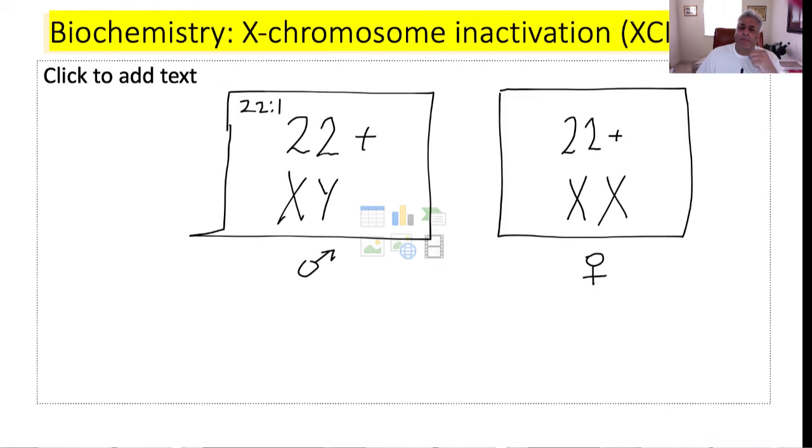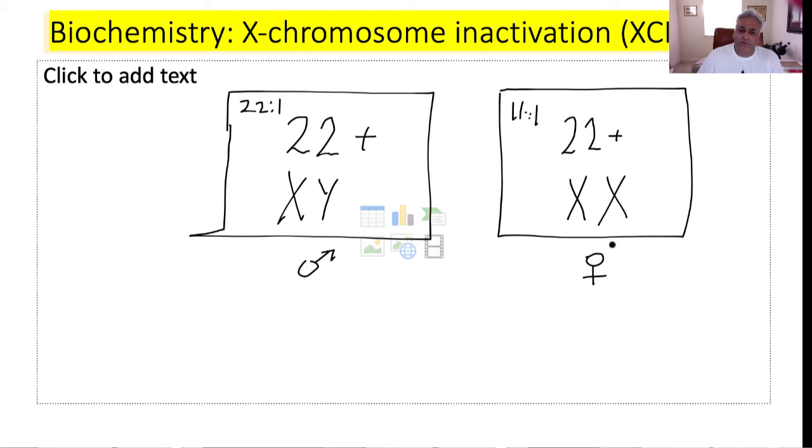But how does that work at the biochemical level? This is what you need to know, right? In this case, the ratio between these two and these two, the X's to the other side, is now 11 to 1, right? So for every 22 of these, there's 2 of these. So 22 to 2, but you can cut that down to 11 to 1, right?